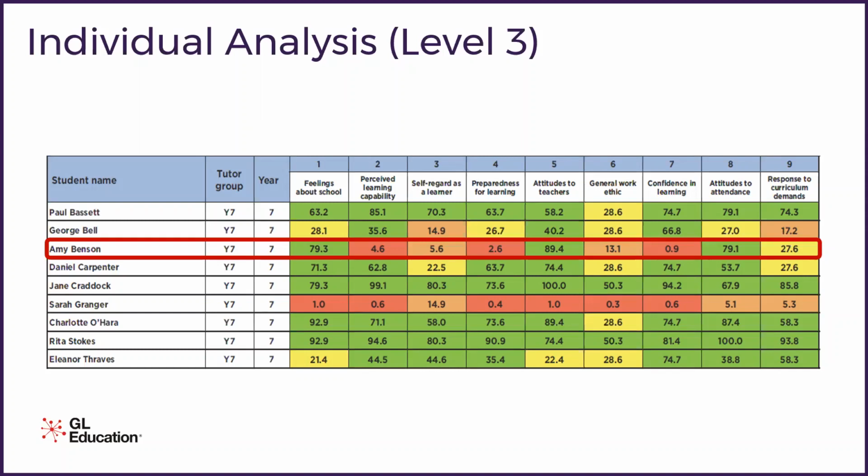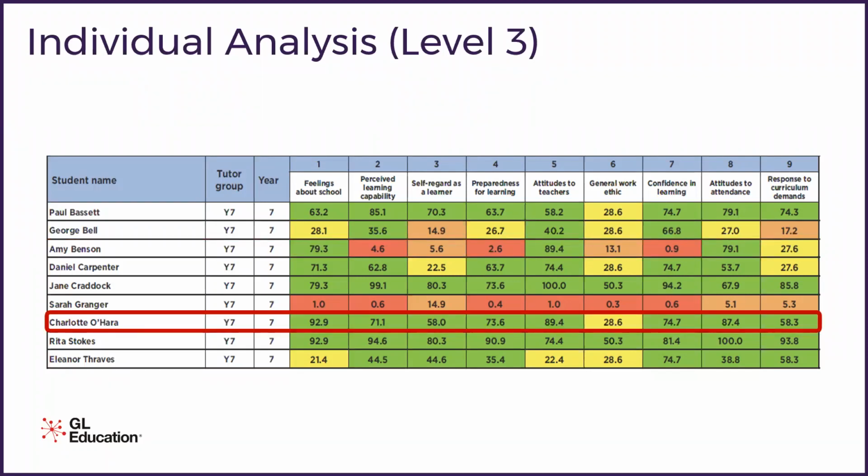The next student to highlight is Amy Benson. Amy has scored highly in some factors, 1, 5, and 8, but very low in others, 2, 4, and 7. We can see that the contextual factors are quite positive. Amy appears to feel happy in school and quite possibly presents herself as a confident learner who is content in the school environment. However, the low scores relate to how she feels about herself as a learner and how she engages with her work. It is important to identify students like Amy, as they could be overlooked in school because on the surface, they appear as though they do not have any attitudinal barriers.